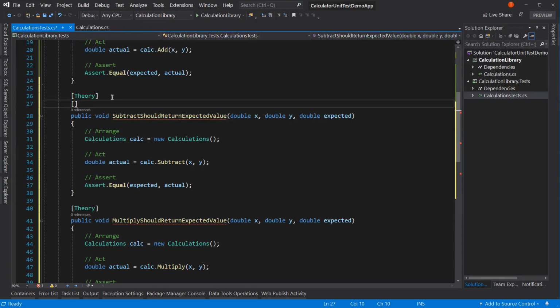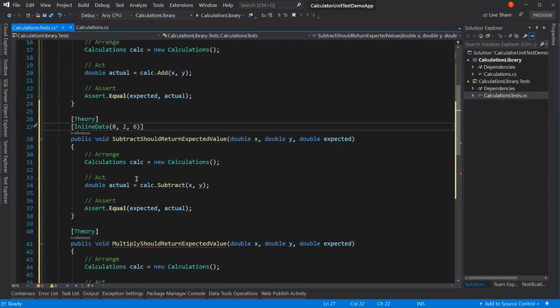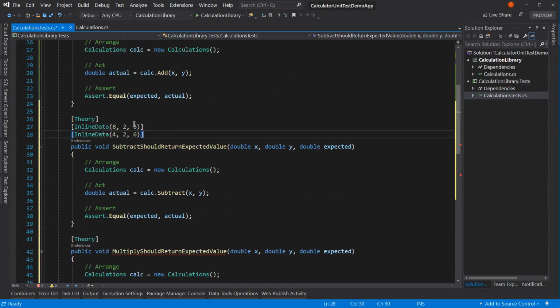All right, inline data. Let's actually just copy one of these. Let's copy a simple one and just change the numbers. So the first number for subtract, let's do 8 and 2, and that would be 6. 8 minus 2 is 6. And then let's put a few more in here for edge cases. 0 minus 2 should be negative 2.